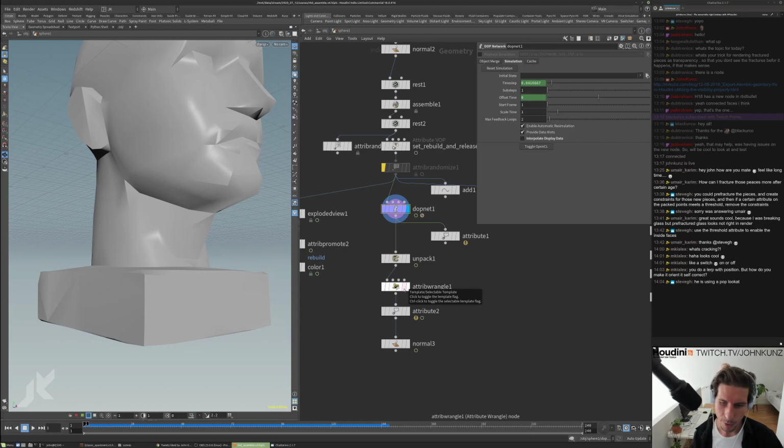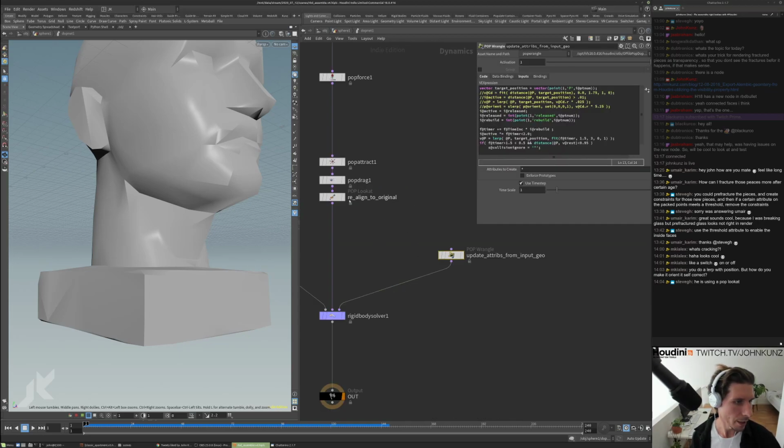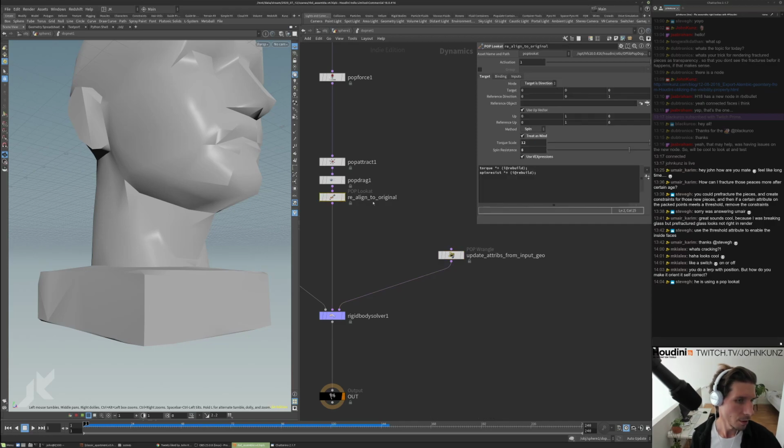You do a lerp with position, but how do you make it orient itself correctly? Yeah, it's just the pop look at. So this one, you just tell it target is direction and update it with this spin method. And then I'm basically saying if the rebuild is active, then apply the torque and spin resistance.